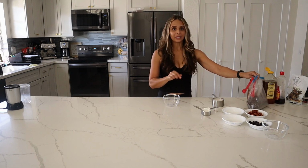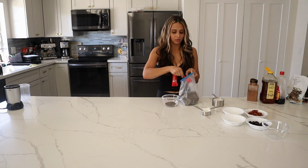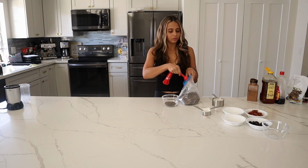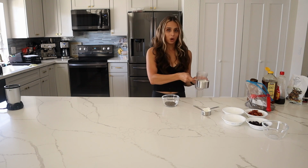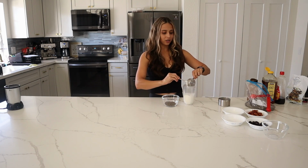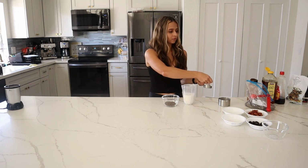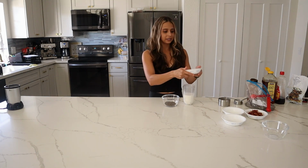All right, next up we have our blueberries and cream chia pudding. We are going to put 3 tablespoons of chia again in our bowl. Next, to my magic bullet, I'm going to add my 1 cup of milk. This is just almond milk. I'm going to add 1/4 cup of vanilla yogurt. And I am going to add 1/4 cup of blueberries.